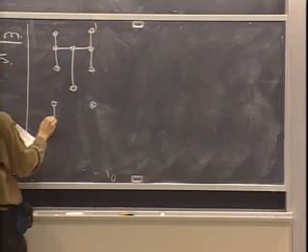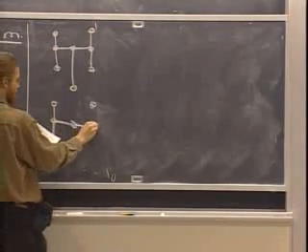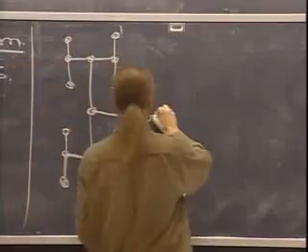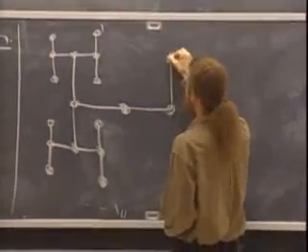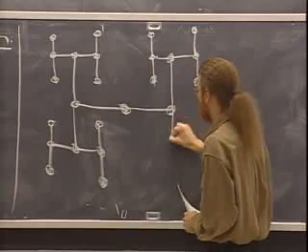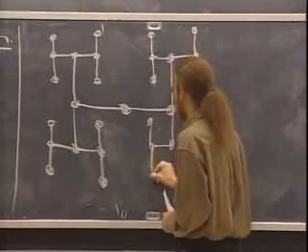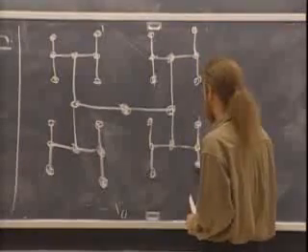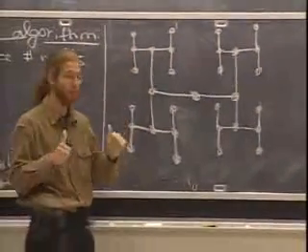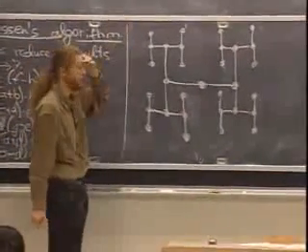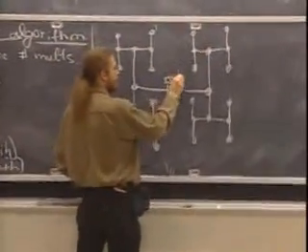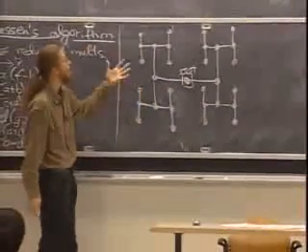It'd be much easier to draw if I had a grid board, graph board, whatever, if that exists. Okay, this is a recursive layout. I'm only going to draw it a couple iterations, but hopefully you can imagine the generalization. Okay, so I take 4 H's. Good plan, because I want problems of size n over 4. This has n over 4 leaves, this has n over 4 leaves, this is the root, by the way, in the middle. This has n over 4 leaves, this has n over 4 leaves. So I have 4 problems of size n over 4.